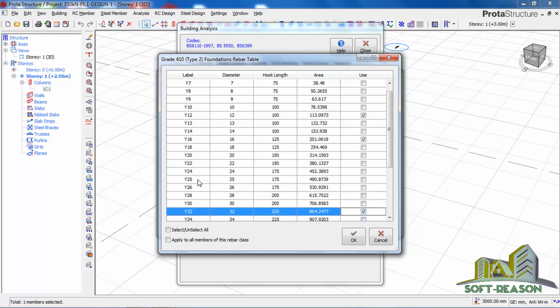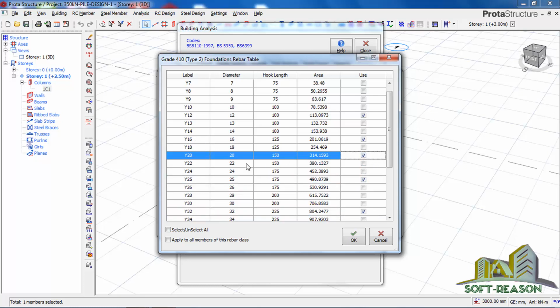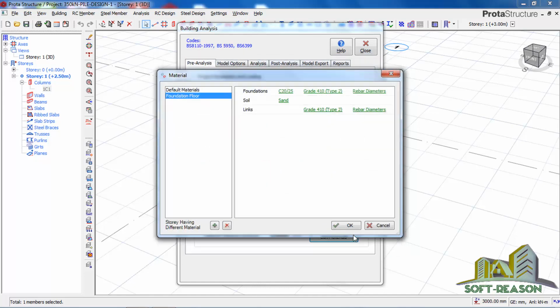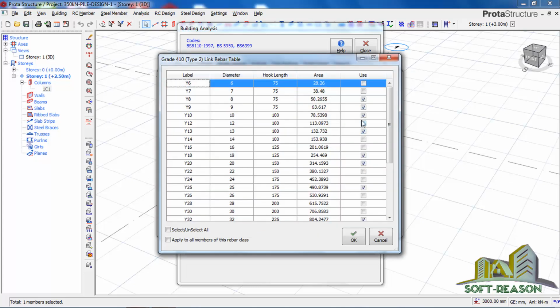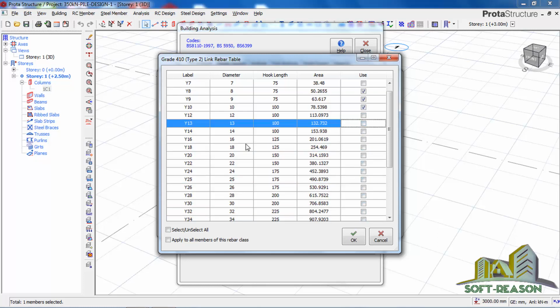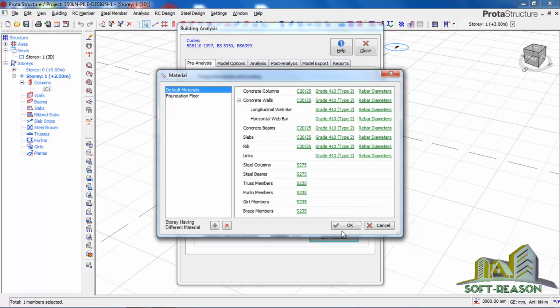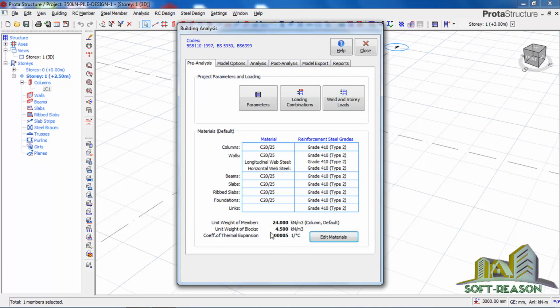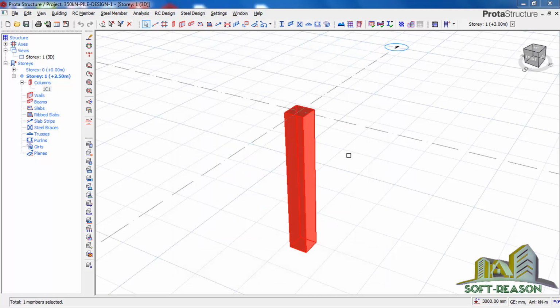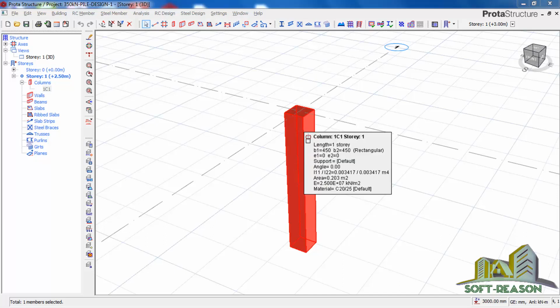I will also select 25 and 20. Then I'll click OK. I go back to default material, my links. I will use 10 and 8. I click on OK, and then I closed.